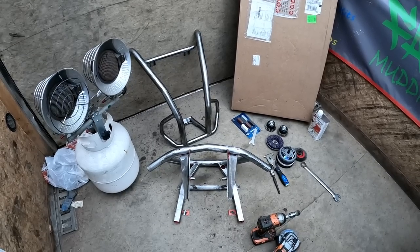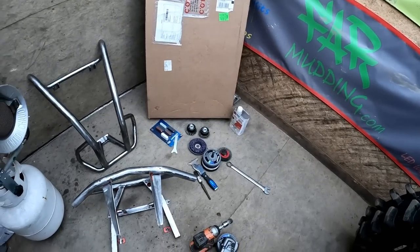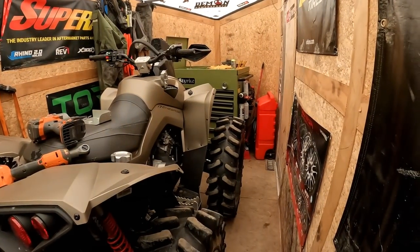She's coming along. I spared you guys the headache, and trust me, it's hours of grinding away with different pads and using a little paint stripper in the crevices, which we still got to clean out a little bit. This one here is pretty much good to go, but we got another product on the way to maybe help us with some of the clearance up in the front end.